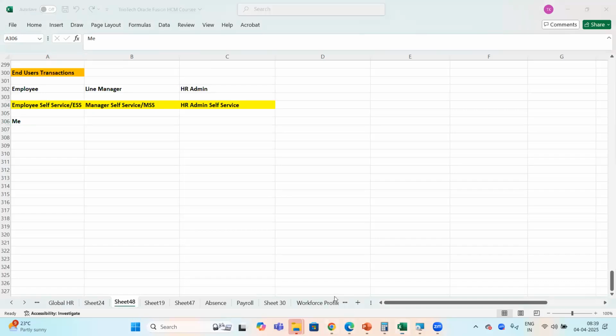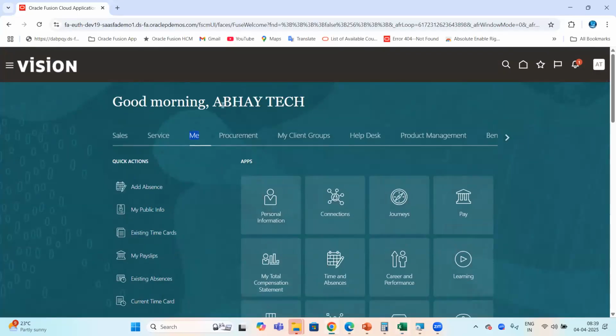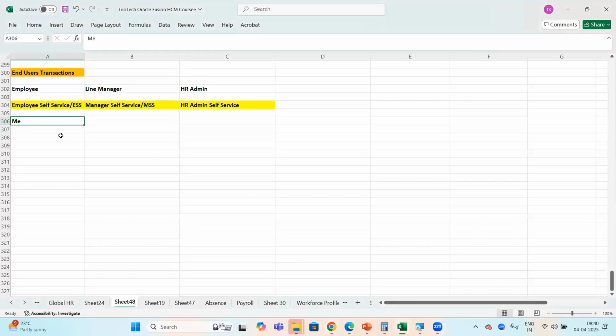What is the role required to get this Me access for the user? We have one basic role. Okay. We have one second. Okay. So what is the role that is required for the user to get access to this Me? See, we have something called a basic employee role.